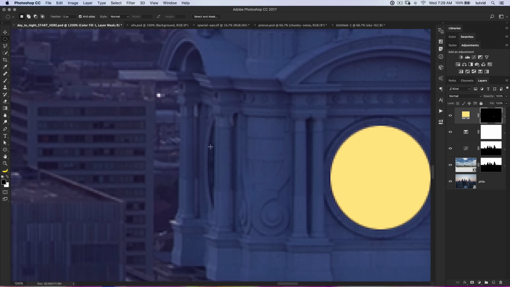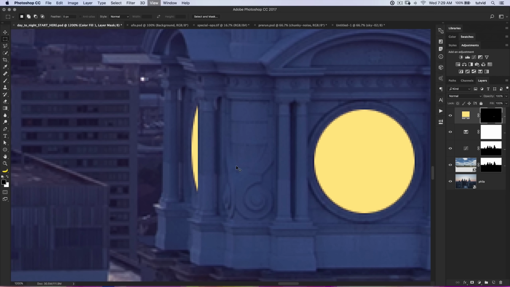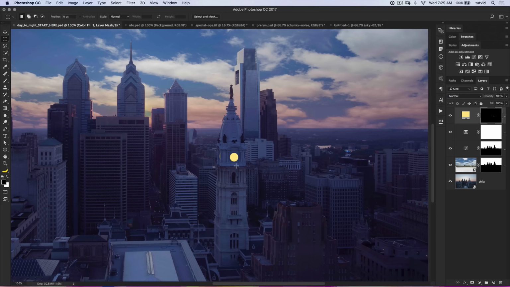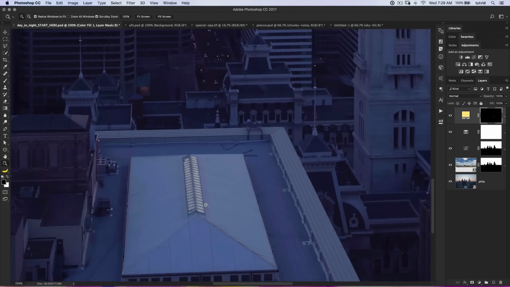The next thing is we do have a little bit of the clock face showing right there. So we'll use our elliptical marquee tool, maybe kind of like that. All right, we'll make that selection, and then we switch to the rectangular marquee tool, hold down the Alt-Option key, and subtract from this selection, and cut away a chunk of our selection to give us that nice straight edge there. And again, with the mask selected, hit Command or Control I, and invert that little selection, hit Command or Control D to deselect. So right now, if I zoom out a little bit, we can see both of our clock faces are going to be illuminated. Great.